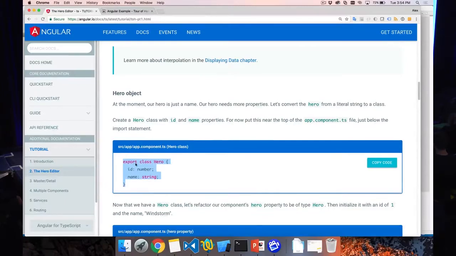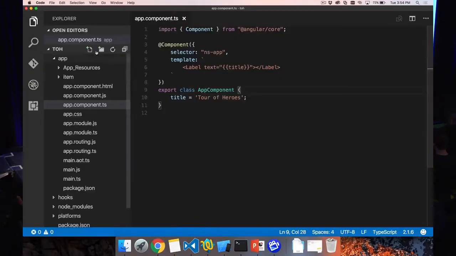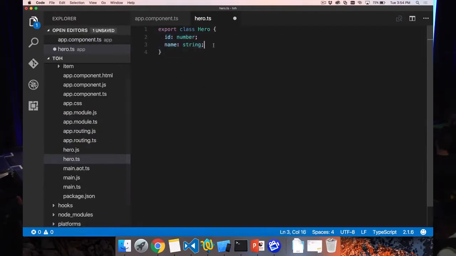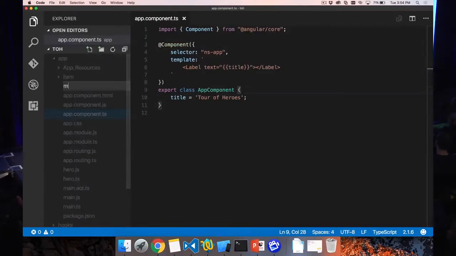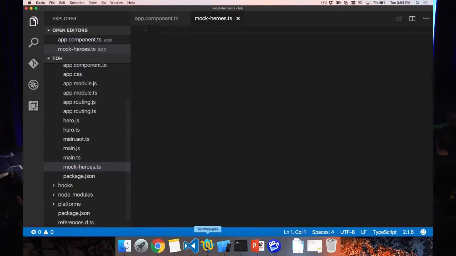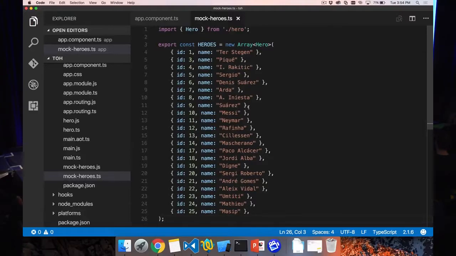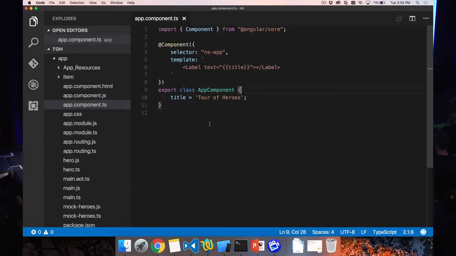We need a hero object, which is our model that we're going to be using for the rest of this demo. Let me go ahead and do hero.ts and paste that in there. And our hero has an ID and a name. Okay, we're also going to need a whole list of heroes later on, so I'm going to just do that right now. And these are our mock heroes. The reason I have my own list is because I have more than the Tour of Heroes sample, so I can show you scrolling and how smooth it is in native world. Okay, so there's that. Let's see what's next on the agenda here.